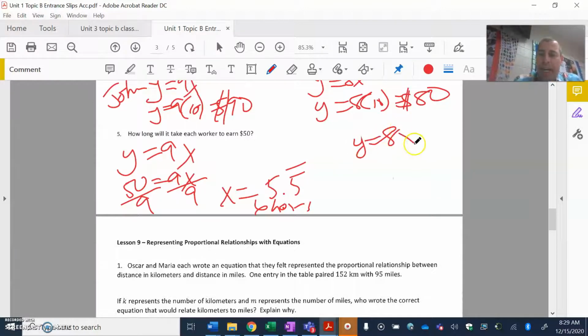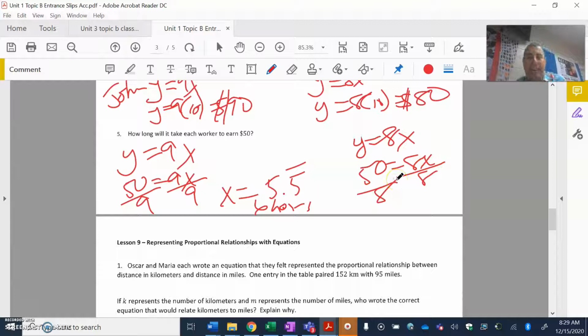And then y equals 8x. So again, 50 we are plugging in for your amount. We can divide 50 divided by 8. Now again, we have to follow what the directions were. I get here that x equals 6.25. So if I said the nearest hour, okay, 6 is not enough. I'd have to go up and say 7 hours then. If I said the nearest half hour, then we would say 6.5 hours we would end up needing here. So again, we just have to watch the directions that we're given.